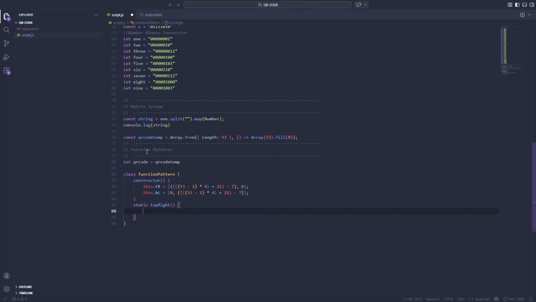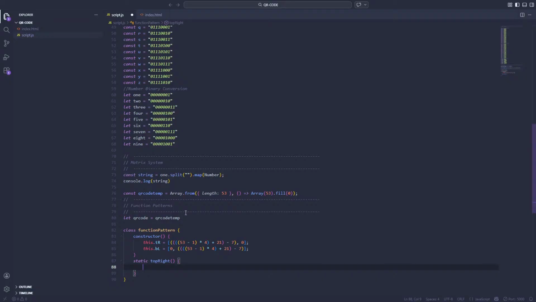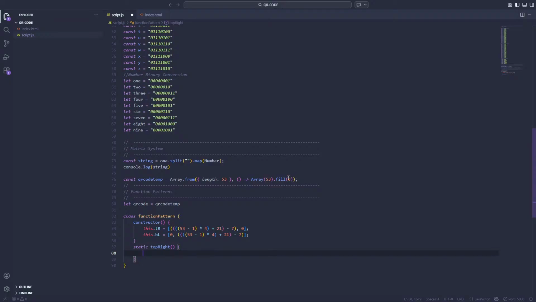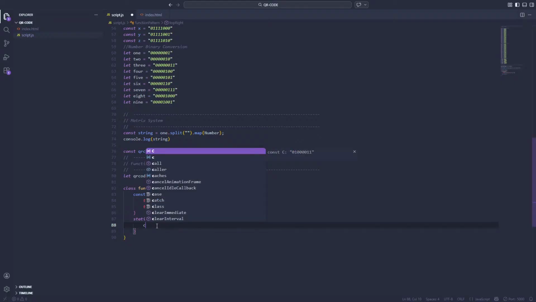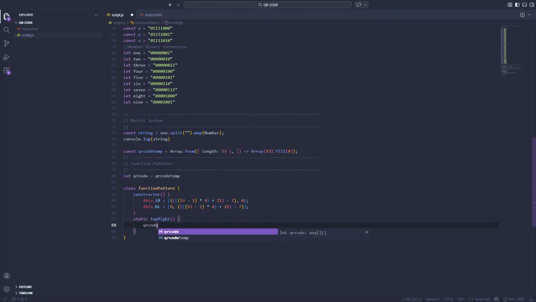So do we set everything to 0 or 1 first? So we're going to set 1 to be black and then 0 to be white. So then if I do this, I can set this. So then I set QR code.